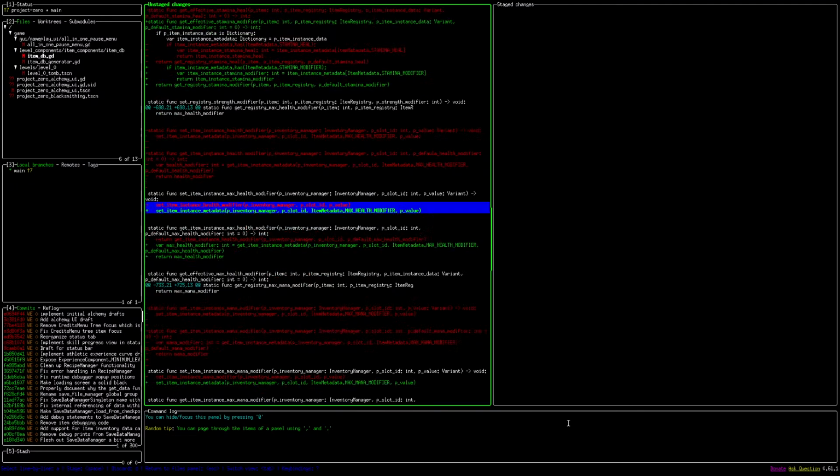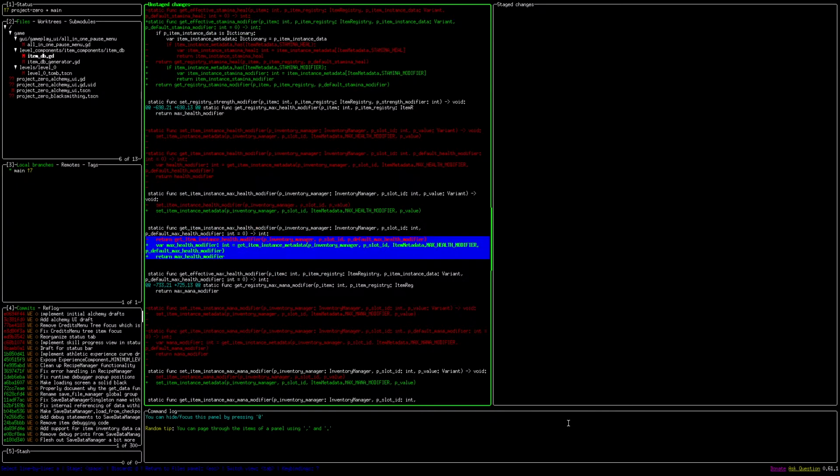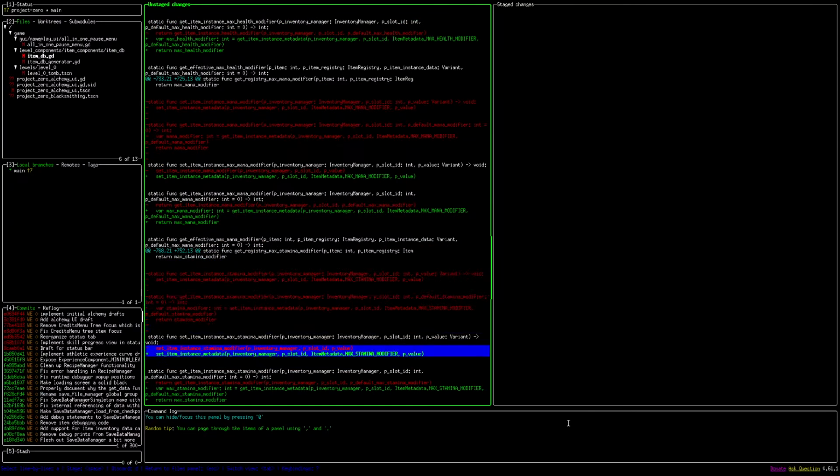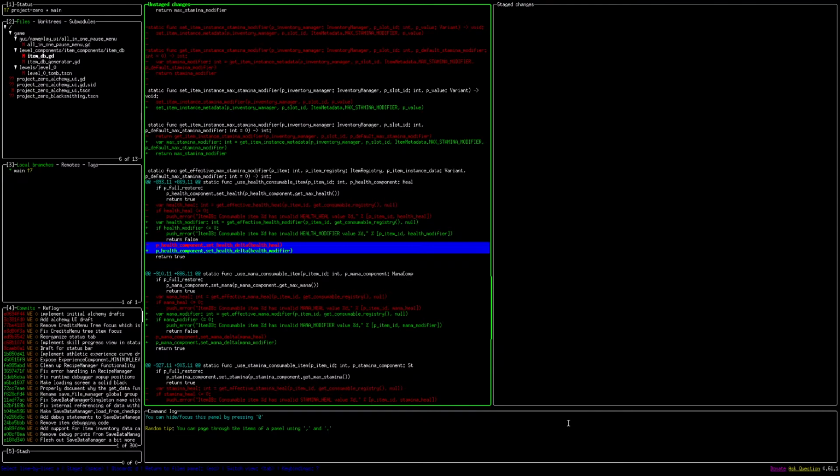So I remember having some functions for get item instance metadata. This makes sense. The changes it made make sense to me.